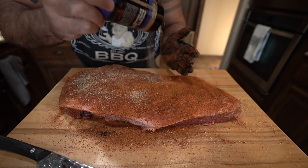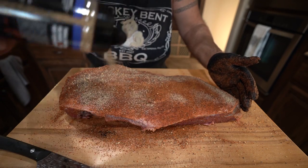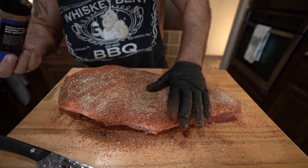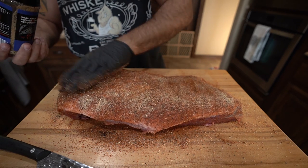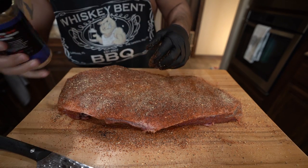This looks like about an 8 or 9, 10 beer brisket. I'm gonna slow it down quite a bit. And I'm gonna show you how to do that on a Weber. Boy, look at this. This is gonna be killer bark, son. Right there. Look at all that. Pepper, garlic, salt. Ooh, this is gonna be good.